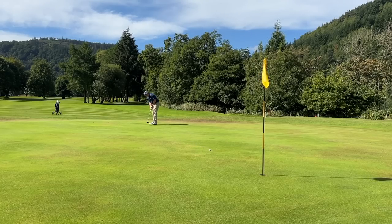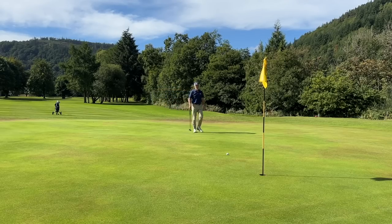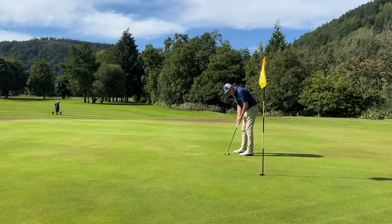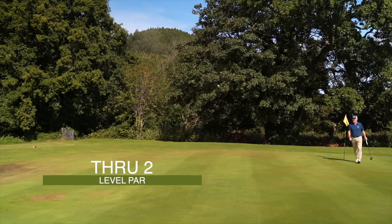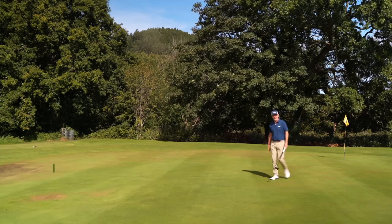It's got to roll out. It's not a bad line either. Not a bad line, just lacking in pace. Well, that's left a horrible, maybe even six-footer to try and save par after two decent shots. Yep, we've got it. Putter came to the rescue. Another great hole and, well, so far, super impressed with the golf course, let alone the golf clubs.